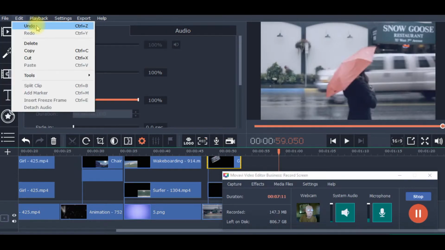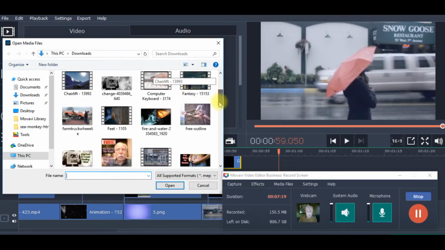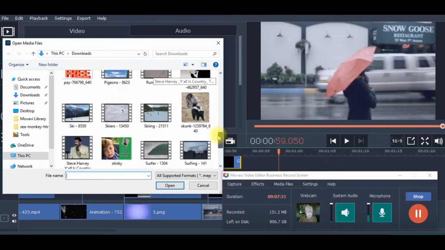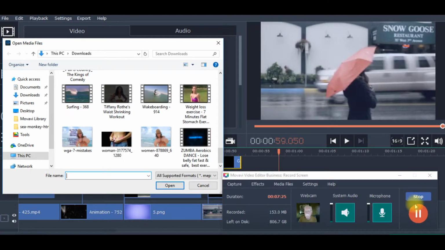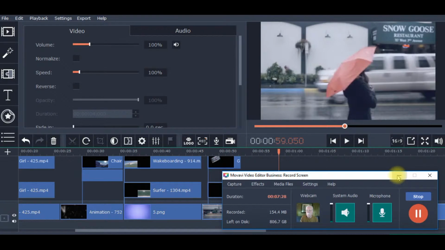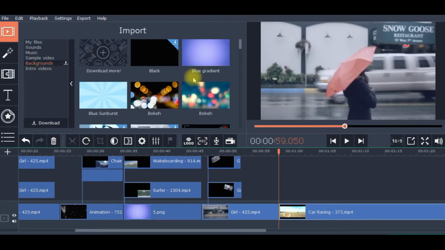And I'm going to import a couple, one walking, I hope, a race and a car. And I've added a car racing and walking. I need to go back here and do a blue background.